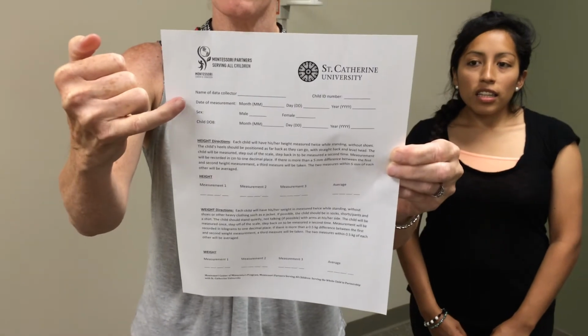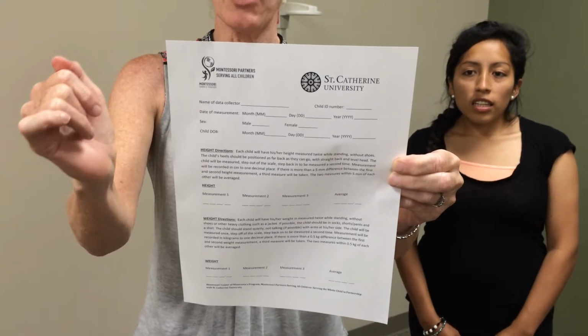I'm going to be giving you a brief training on how to measure heights and weights of preschool age children. The first thing I want to show you is you will be using this form. The top part of the form describes the child. There will be information already filled in, but I will need you to fill in your name and the date that you are measuring the child.